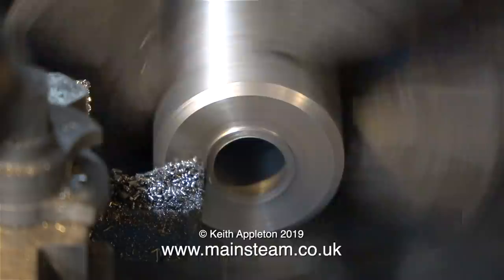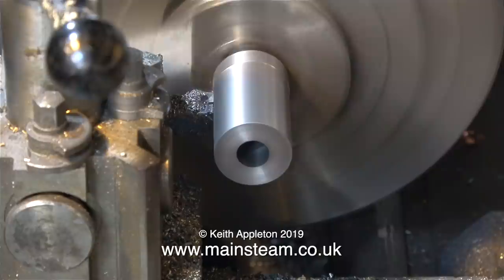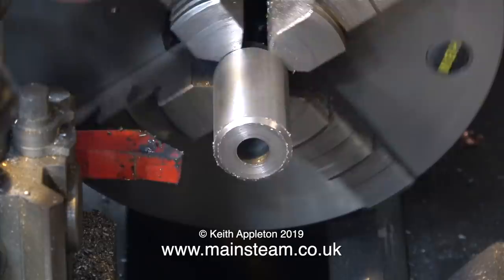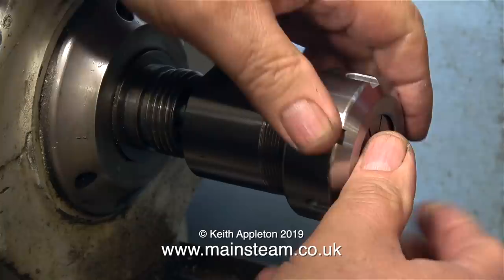Initially when I tried it as a spacer, it was a little bit too big and it was catching the guard. So I turned it down - here's the finishing cut before I fit it to the machine. As I reduced the diameter of the spacer considerably, the original chamfer was turned away, so here I'm re-chamfering the end. Everything fitted perfectly, the drawbar's in place and tightened up, so the collet chuck is pulled firmly into the spindle. Time now to fit the collet nose, complete with a collet.